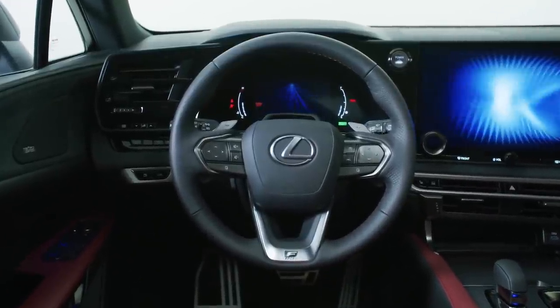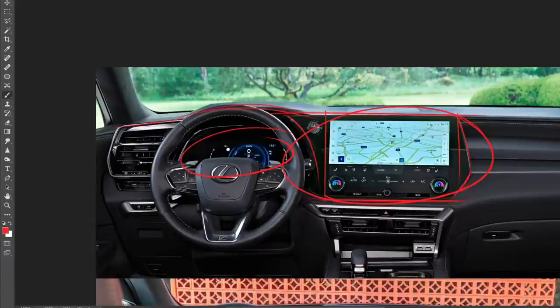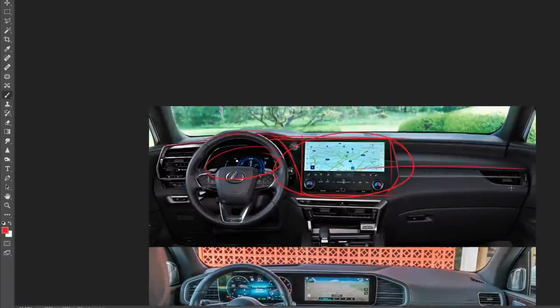It doesn't only come down to the exterior — I want to talk about the interior as well. The Lexus looks pretty good. We have a full digital display and a full infotainment system. However, I don't like this cut around the screen — it's very Toyota, and if you've driven a Corolla you'll recognize these angles. I'd rather it be more clean and geometric on the inside. When we're talking about a rectangular screen, we don't need all this plastic framing it in such an over-styled way. That said, it's still a very clean interior and I really like how these lines are straight, continuing into a curvature that goes down into the air vents. The materials look really clean as well.